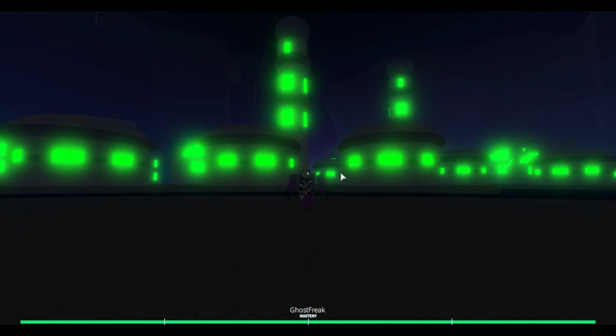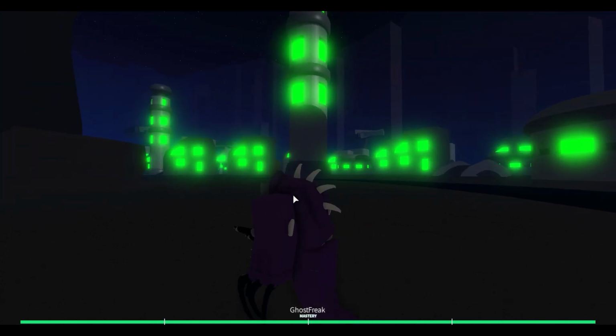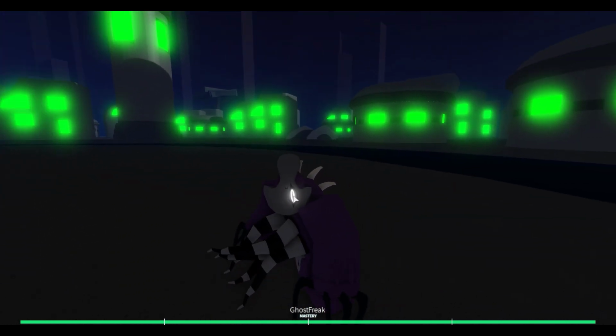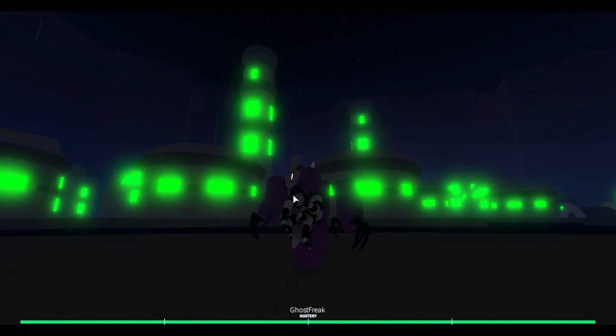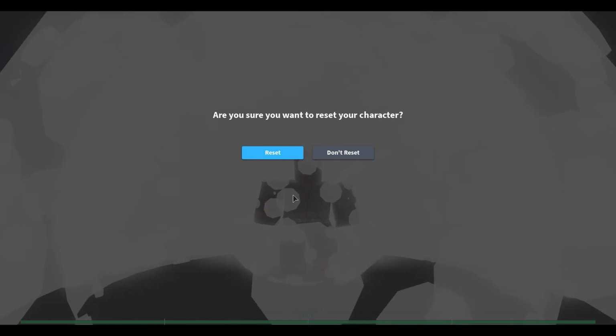And this is actually just a new thing in the game. This is not something Ultimate Ghost Freak can do. I don't want to confuse anybody. All Ghost Freaks can do this. But I wanted to see if there was anything different between this one and the regular one. And it does not look like there is. Maybe a darker purple. Maybe that's what it is. But besides that, not much else different. Let's get on to the next alien.